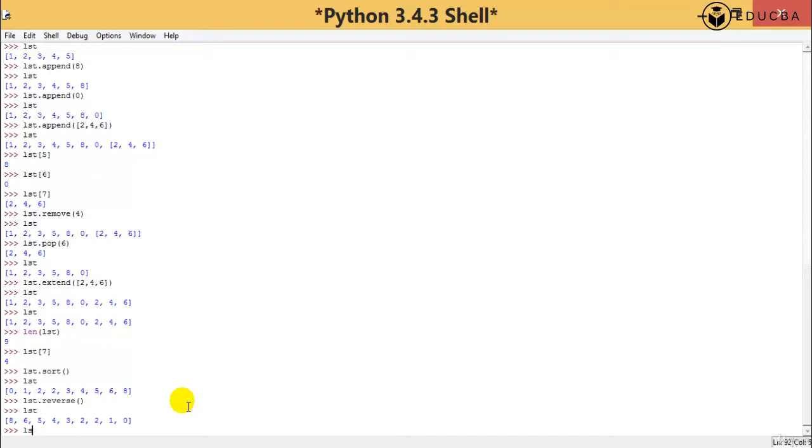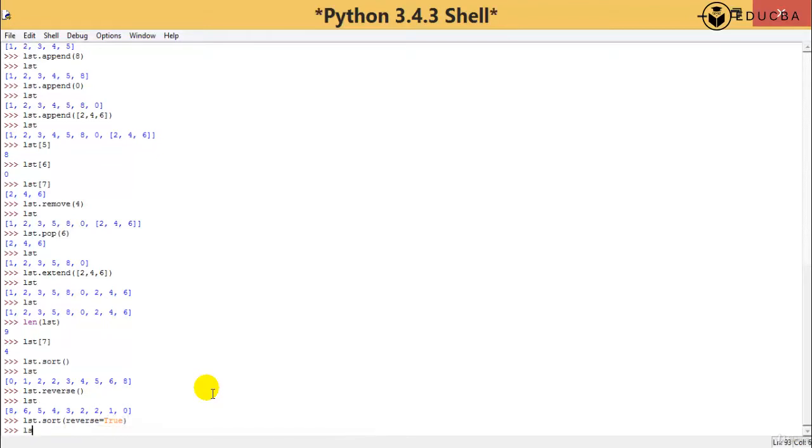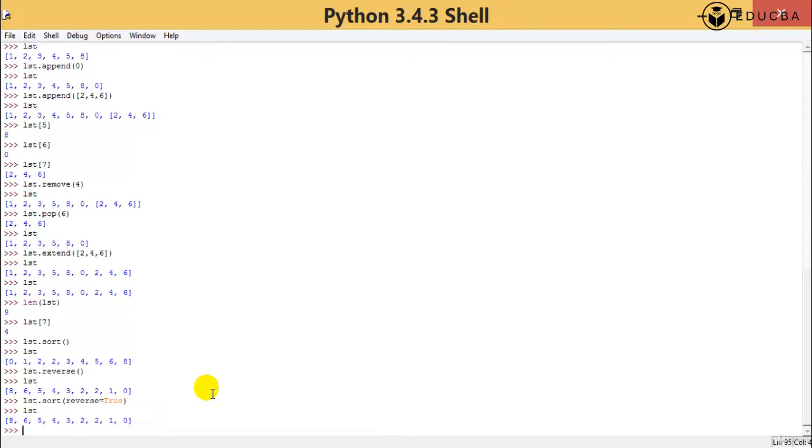There is another option, list.sort. In sort, there is an option where you can put reverse equal to false, which means you can sort it in the reverse way also if you need, but instead of false you should say true. Of course, this will sort for you in the reverse way. It is already sorted in descending order though, so this just sorts it in reverse, that's all. Okay, so with this we are quite some way with lists.